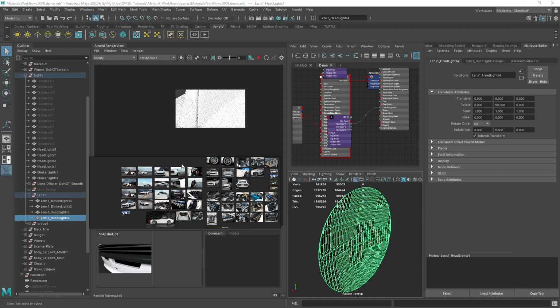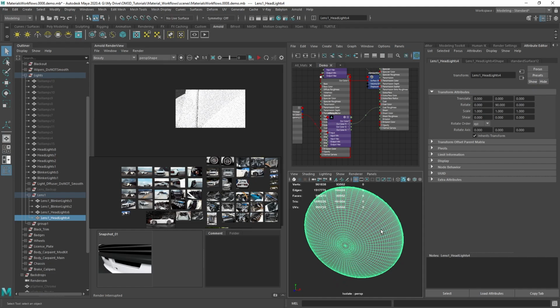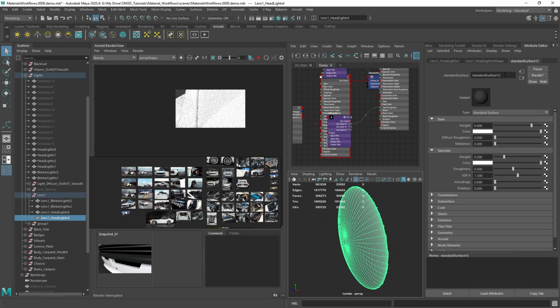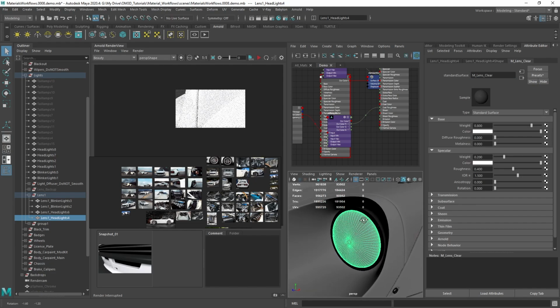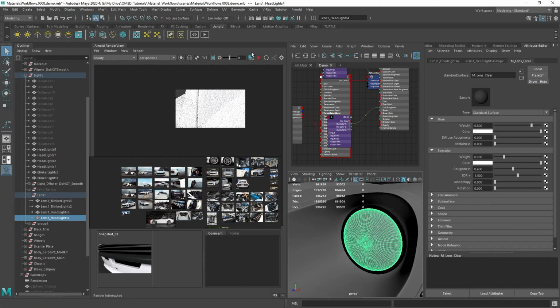And from there, it's going to be largely dependent on the material. So the material actually is largely dependent on the model. So here we got all of this set up and we have our standard surface. I'm going to call this lens clear. And from here with this lens, I'm going to select it now. And let's get over here and start rendering. And let's see what we got. So you can see, obviously, it's fully opaque. We haven't even touched transmission.